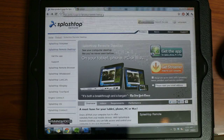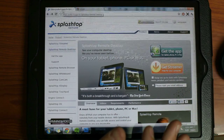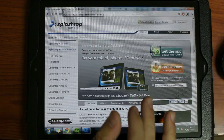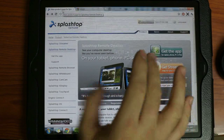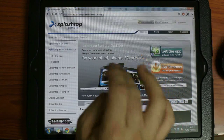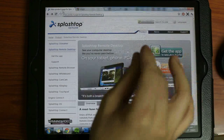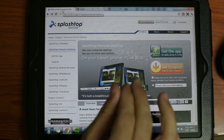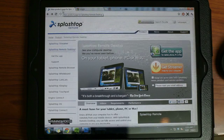So yeah, that's the Splashtop remote application for the HP Touchpad. You can also get it for your iPhone, your Android. I think it works with the Android phones and the Android tablets. I think it also works with the HP phones, whatever those are called, in the HP Touchpad. And you can also have your laptop and do the remote from one computer to another computer, so it doesn't have to be just a mobile device. So yeah, that's the application. You might want to check it out and see if it's still on sale. If it is on sale, I suggest getting it because it's definitely worth the $10.